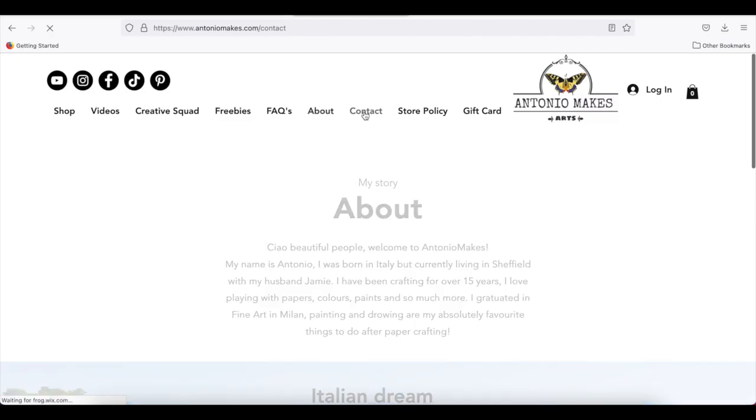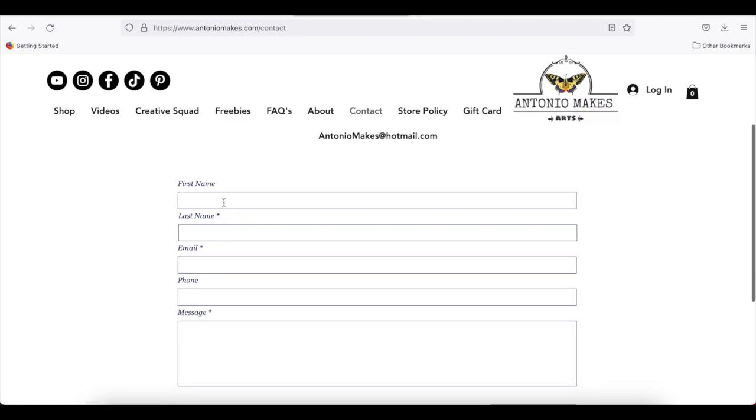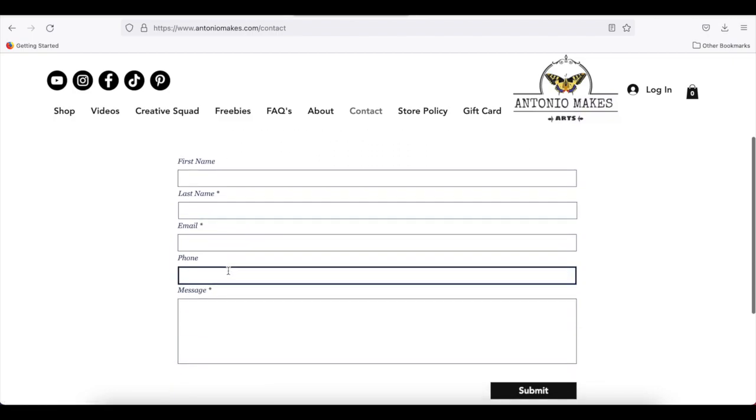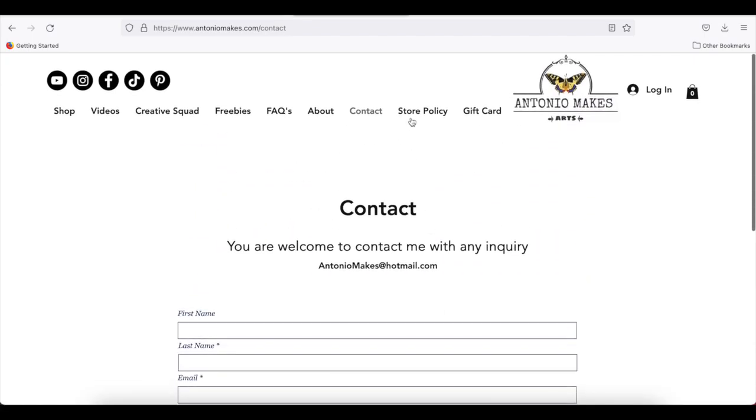Contact, this is the contact form. You can either send me an email to antoniomex@hotmail.com, or you can simply type your name, surname, your email, and your message, and I'll reply to every single email that I get.